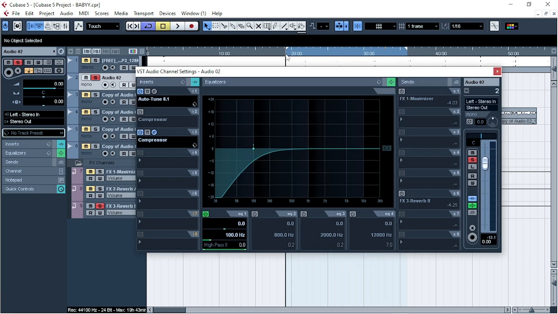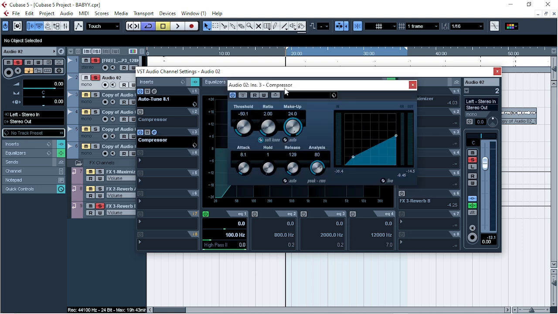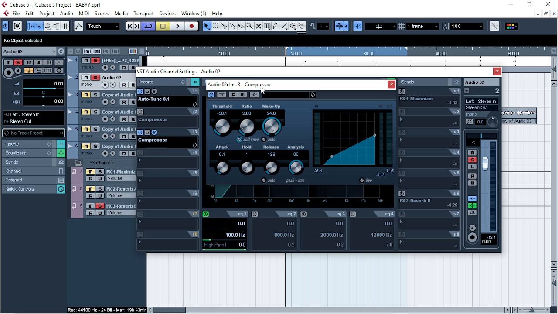Let's do everything with the beat or the instrument. As I said, don't solo the vocals alone and compress, but for the sake of this video I did that. All right, so now let's listen to the whole vocals together with the beat, and we're gonna play with the makeup gain. We want to hear it a little bit, then I'm gonna show you how you can actually hear the vocals perfectly.